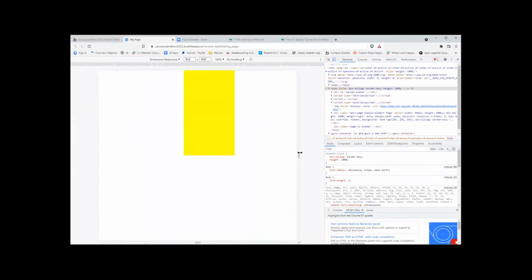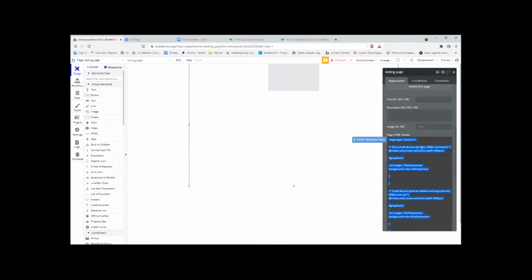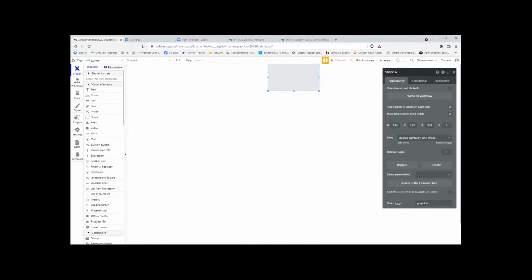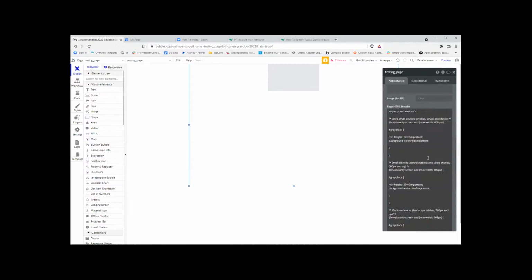Now you can tell, based on breakpoints, how you can actually set your HTML or your CSS rather, style-wise. Custom code, especially for height and width and so on and so forth. This is pretty important. And that is one of the things that my client was, or at least the person that I was helping out in office hours, what they were looking for. So it takes a little bit of custom code. You put it in the HTML header, you set the device with a particular ID attribute, and you just reference that. And the rest is pretty straightforward.